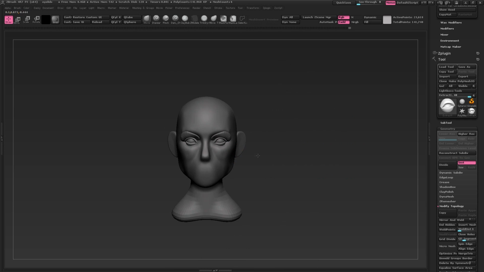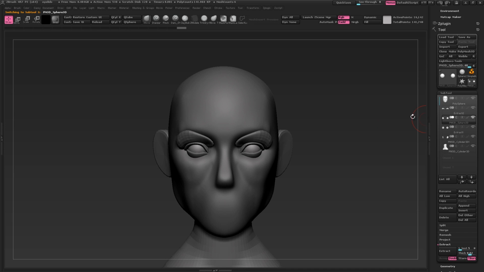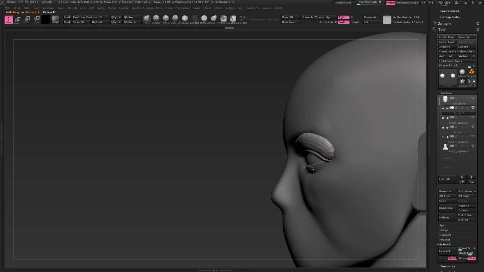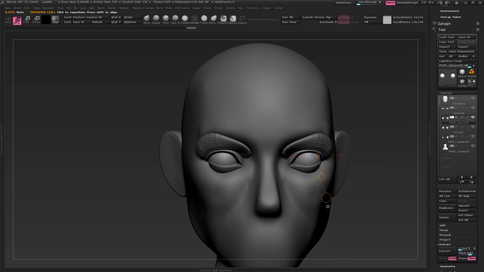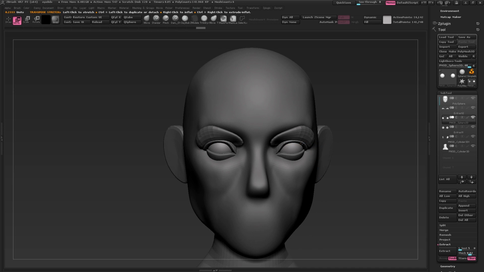Now I think for this model the eyes are looking a little bit small, so what I'm going to do is select these eyes, then resize them like that, making sure symmetry is turned on. Then I press down, press 1, and that's going to repeat that action for the eyelids, but again I need to make sure symmetry is turned on. They're looking a little bit better now, but you can see how having all these elements separated into different subtools makes it a lot easier to adjust different areas of the face.